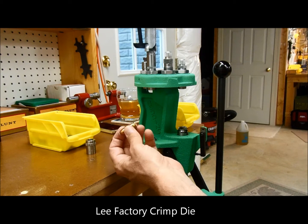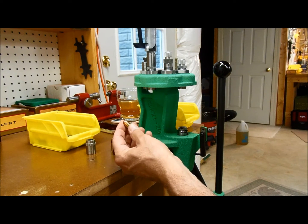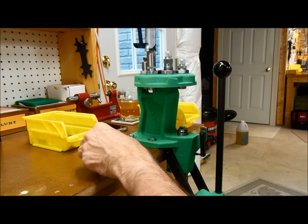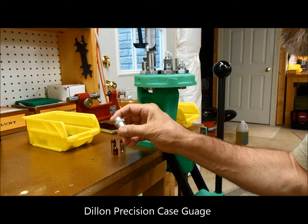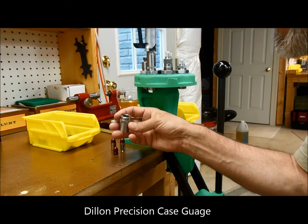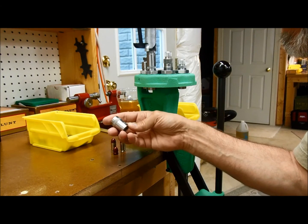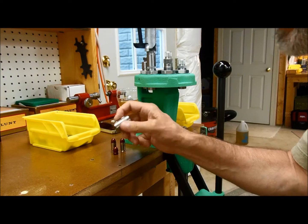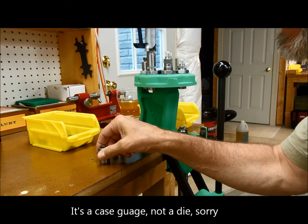This is a commercially made round by Remington, .45 automatic, 230 grain. This is a case gauge which is used to see if the bullets are the correct size that will chamber in a standard firearm. This one's made by Dillon Precision. These are nice because they don't rust.